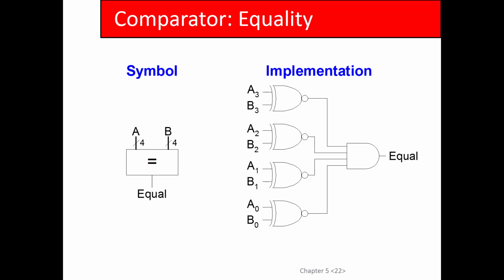The other approach here, just as a side note, you could also subtract the two numbers and check to see if the result is 0. The problem with that, though, is that if you subtract A and B, then how do you tell if the result is 0? You'd have to feed it through this, right? But possibly not. I think there's probably a more efficient way to do it if you know that B is a constant, right? In this case, this circuit allows A and B to both be given as inputs. Anyway. Okay, and then A less than B.